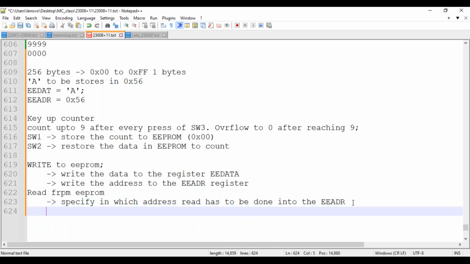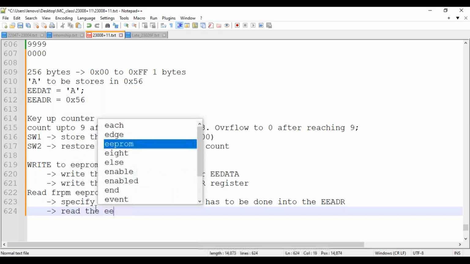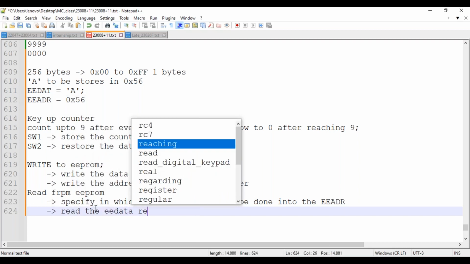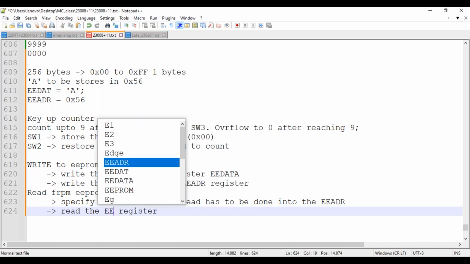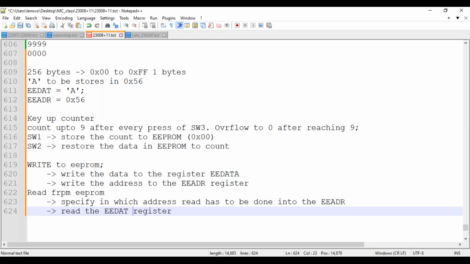Then whatever data you want to read will be collected into the EEDATA register, so you can read the EEDATA register. I hope you are able to follow this.